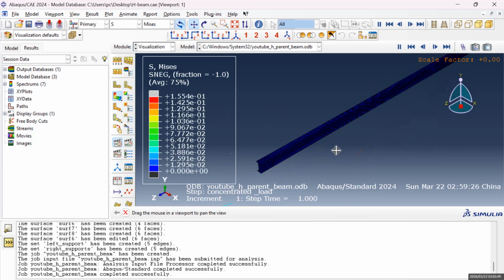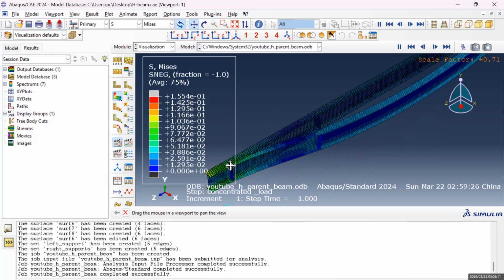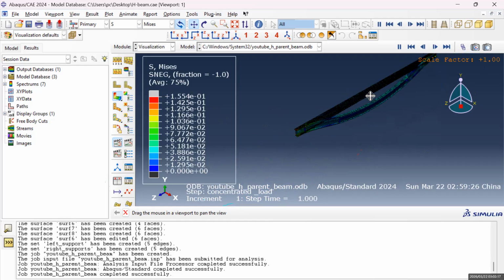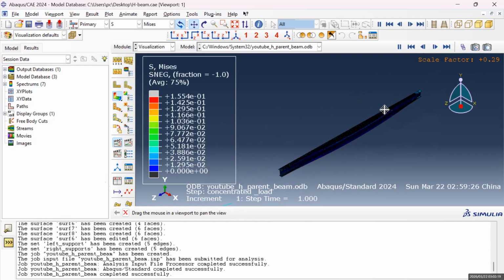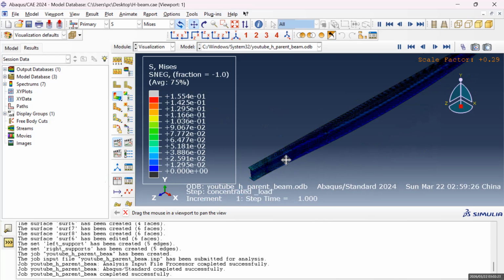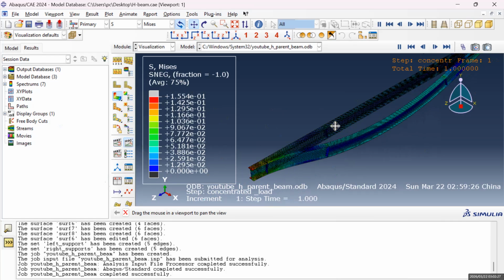Oh yeah, this is how it works. Then you can see how the beam was. When you apply force on these two nodes here, this is how the beam deflected, deformed. Okay, this is everything that we need.